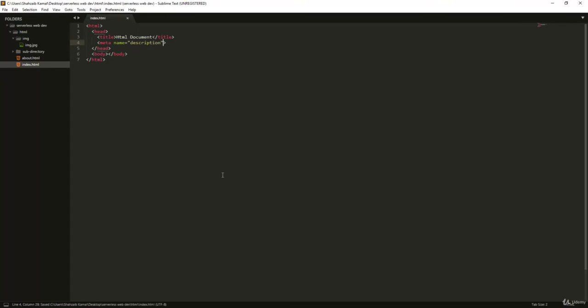This description will be read by different search engine robots. So the robot will come and read the meta tag which has the name's value as description, and it will take the content from there.